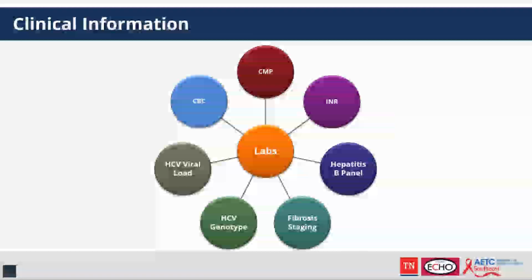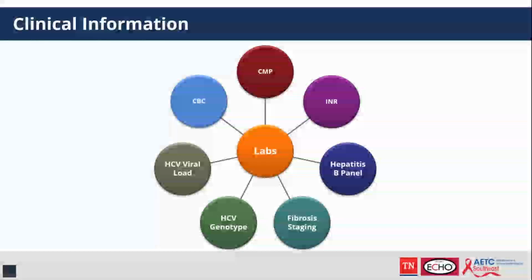There's going to be other things that providers do as far as evaluations for indicating a patient for hepatitis C treatment. So we want to first start out with the CBC, CMP, INR. Those are things that we can use to evaluate liver function for those patients. We also want to make sure we're getting a hepatitis B panel before we start treatment. We want to make sure we know who is potentially active for hepatitis B, and we need to address that issue first before starting hepatitis C treatment, because we know there is a risk of reactivation of hepatitis B. So definitely want to get that on the front end.